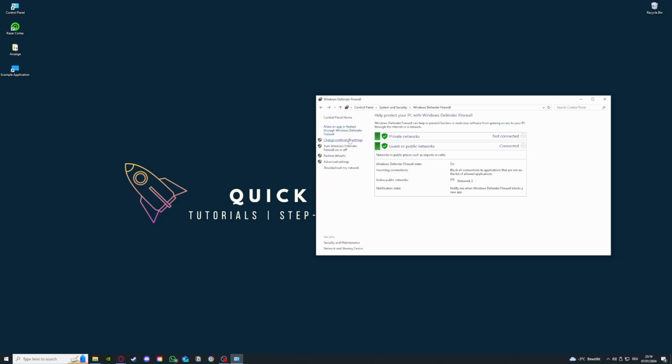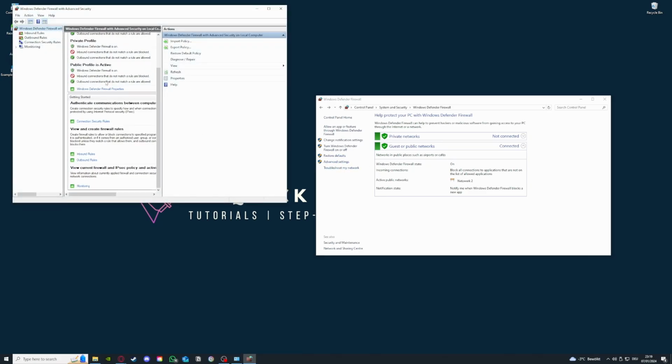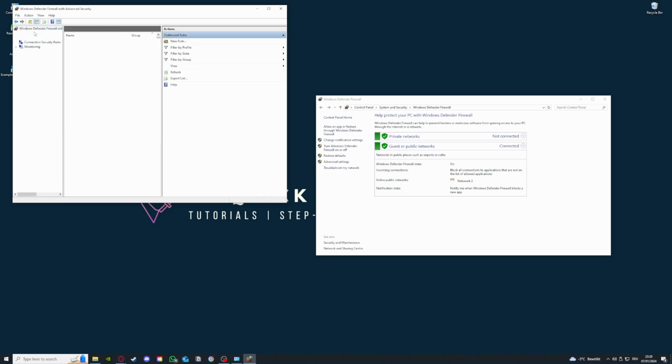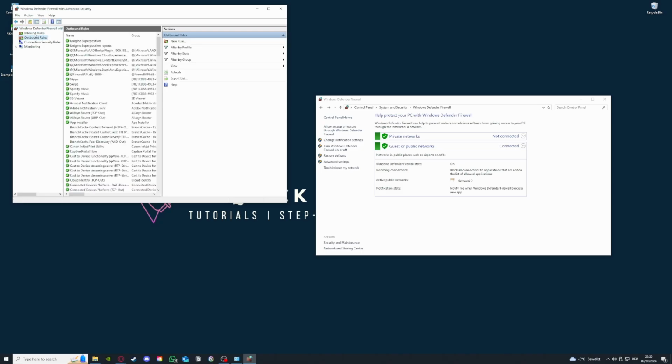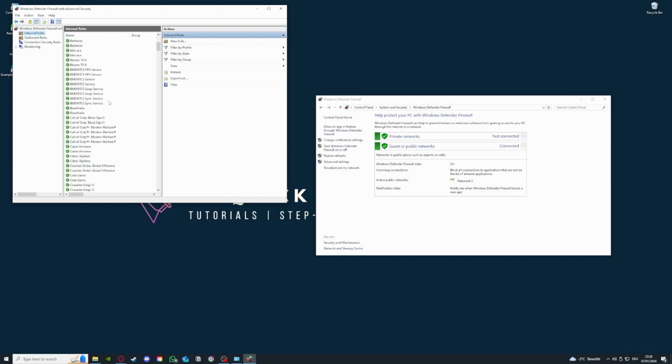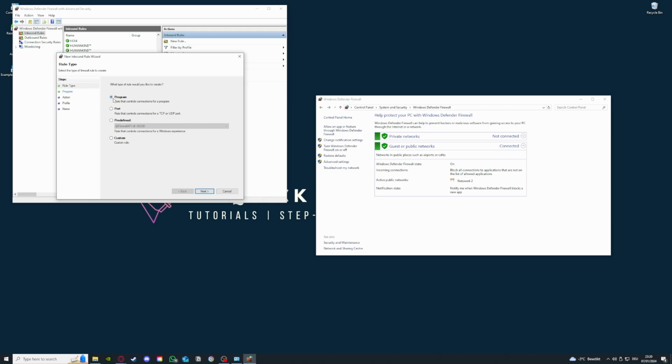And yeah, you can also turn your Windows Firewall on or off. You can turn it off if it's still not working, or you can go to advanced settings and create a new outbound rule or inbound rule. With a new rule you can, for example, go to program, and you just want to allow the program to run basically.